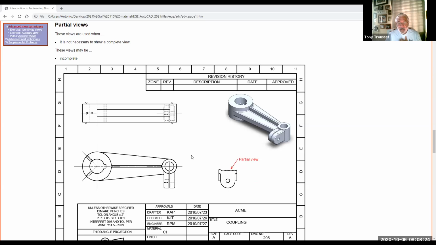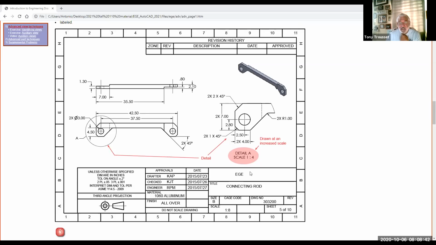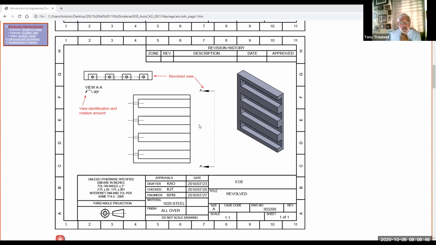And then here's a partial view. You have your front view, your top view, your pictorial or isometric up here, and then you just do the partial view of this part right here. Okay, but one thing that they don't show on these examples, oh, this one they did. This one's got all the dimensions. Let's see about this one. No, it doesn't have dimensions.